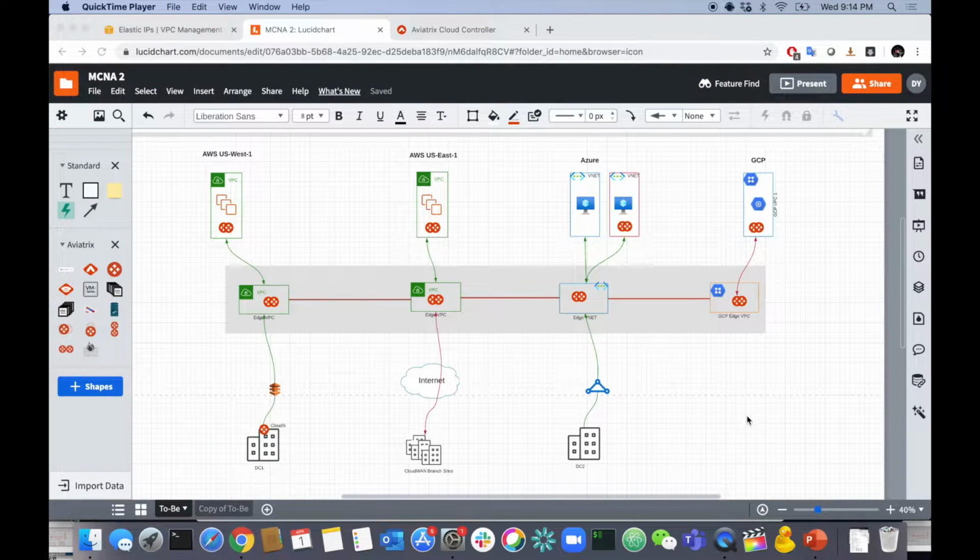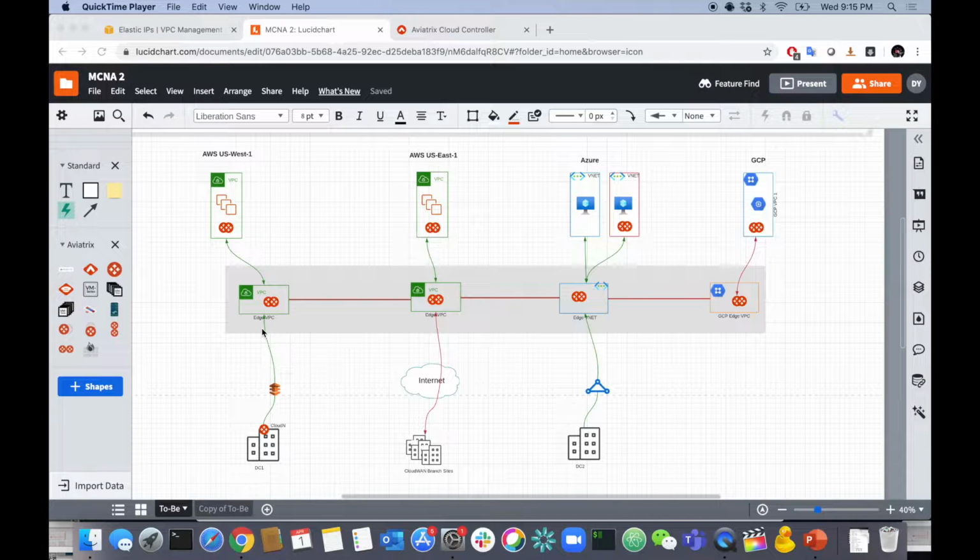So if you didn't notice earlier in this video when I showed this diagram, there's some new stuff that we've added, and it's here, southbound, and it's in the access layer of the multi-cloud network architecture. That's what we're working on for this video, the access layer of the MCNA. Do you guys remember what the access layer was? I'll show you that in a second. But take a look at how we're going to meet those requirements.